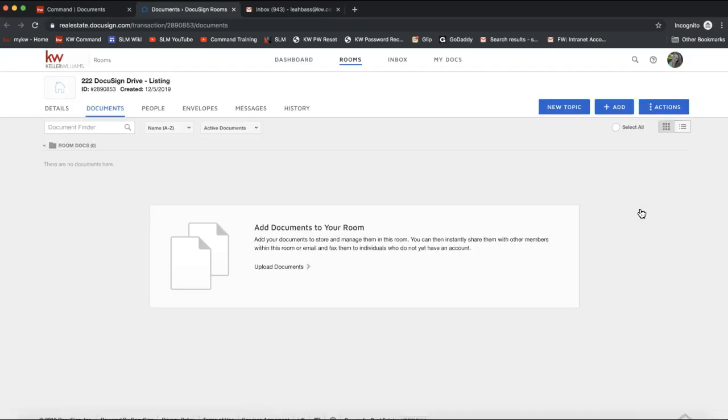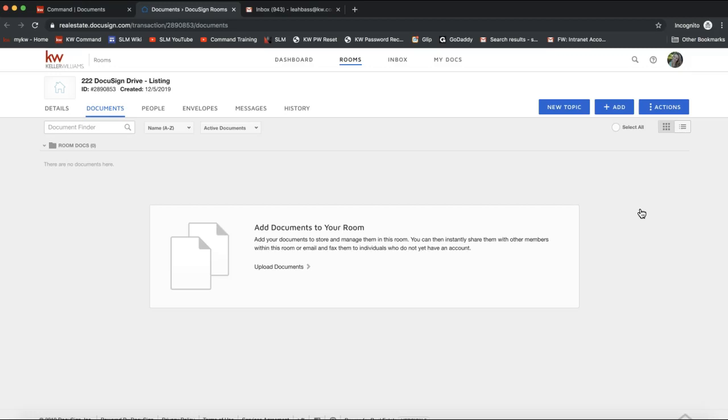And that should take you on over immediately to your Docusign account. It may prompt you to log in. I know they've been working on that, so if it prompts you to log into Docusign, go ahead and put in your Docusign email address and click Next and your Docusign password, to go to where I am on my screen here right away.